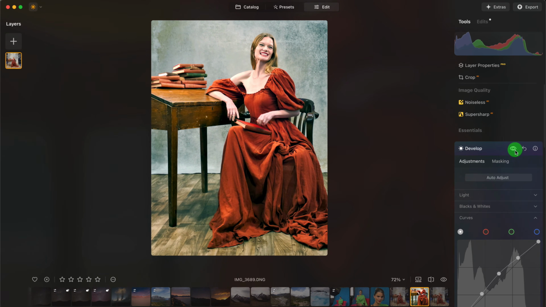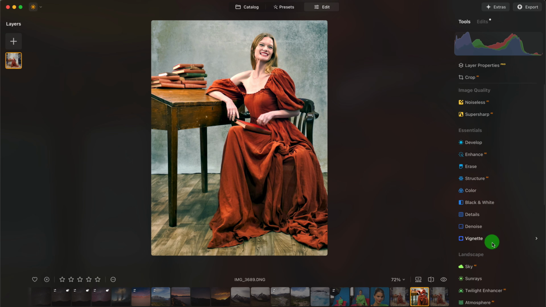Let's see the before and after. I think that's too much, so I need to decrease it a little bit more. And that looks better. Before and after. So increasing the mid-tone exposures here does kind of remove some of the detail, but that's okay. I like the more exposure or the more highlighted look.